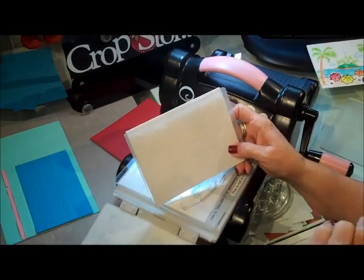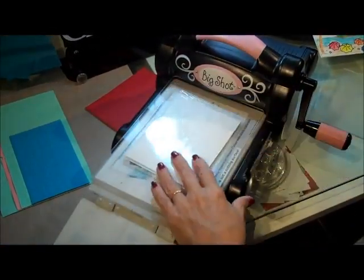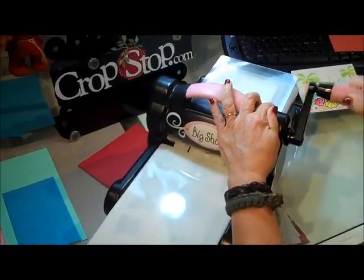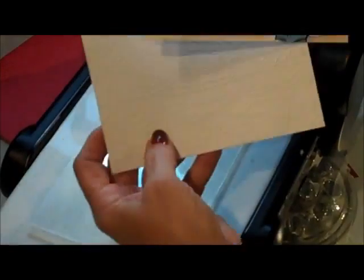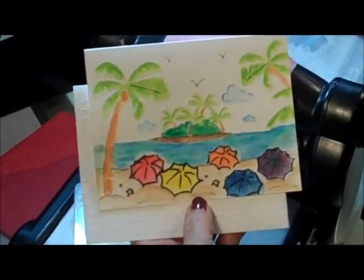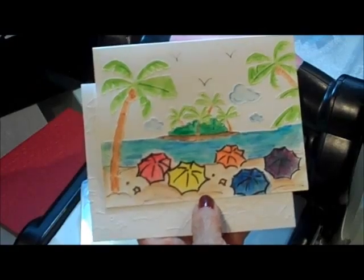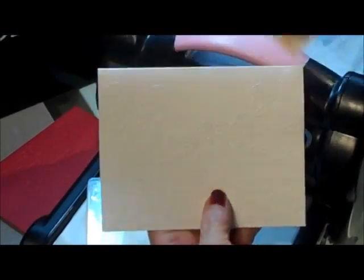Now this is one of the newer ones - it's called a picture embossing folder and it's by Nellie Snellen. Hers work exactly the same way: platform, one cutting plate, paper inside, another cutting plate on top, and roll her through. Sometimes you do a card and you love the embossing but you don't like how it turned out because you messed things up. The card I'm going to show you - I wasn't too happy because I didn't use the right kind of medium. I was trying to color it with some watercolors, and watercoloring just isn't my thing. But it gives you the idea that you can color these, and that's what hers are all about - for those of you that can do really great stuff with your Copics or spectrum markers. You can use your distress markers, all kinds of cool stuff.